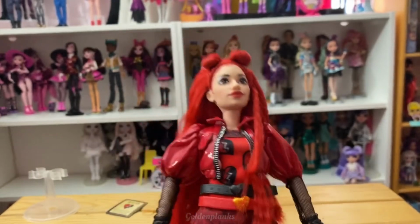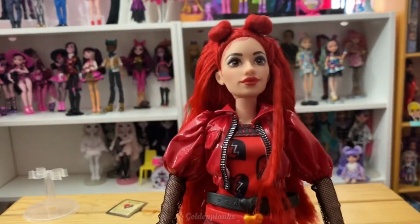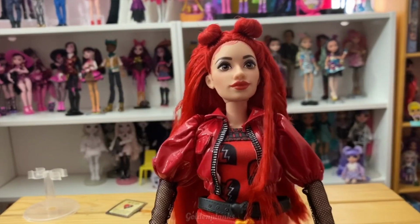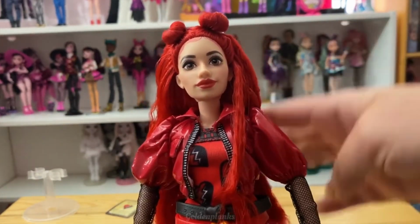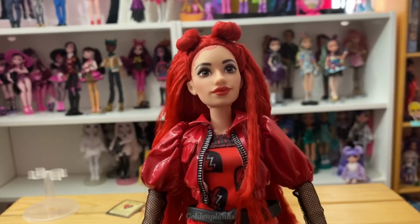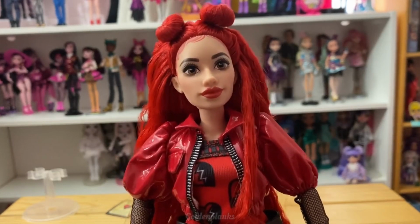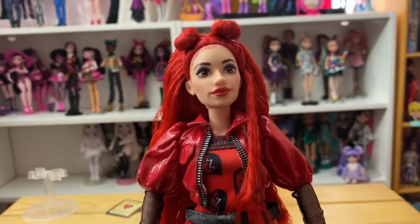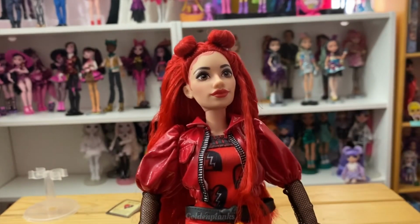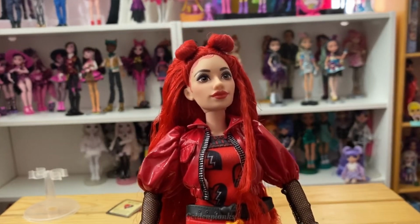It's nice. Right now, if you're just gonna put this doll on display, it's perfectly fine. I wouldn't say it has any issues. If you were trying to recream her hair, I would not be able to tell you how it would react to heat or anything, so sorry about that. But if you're just gonna put this doll on display, it's perfectly fine. You don't need to do anything to the hair.